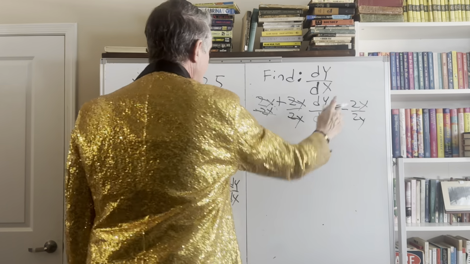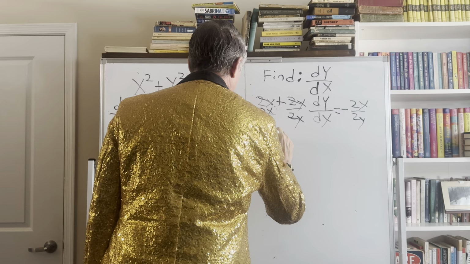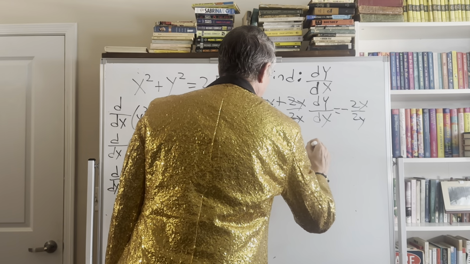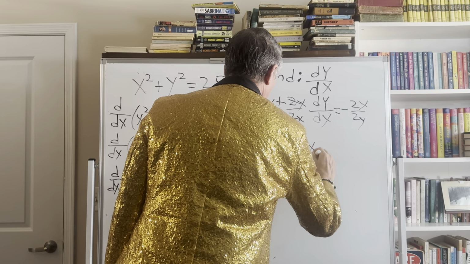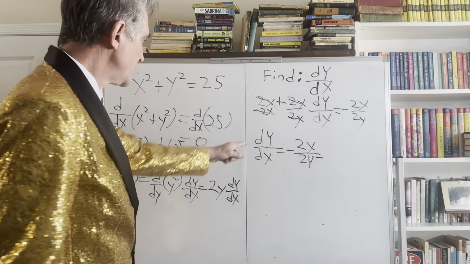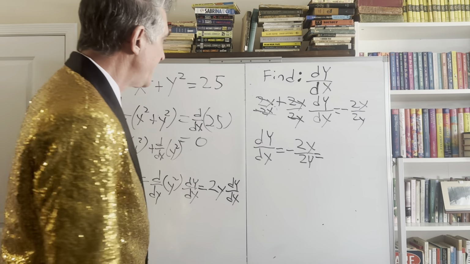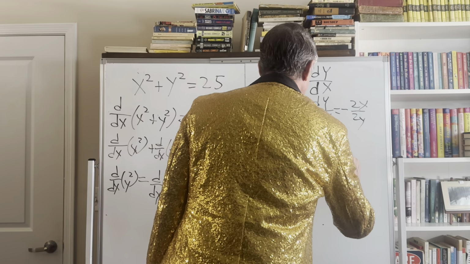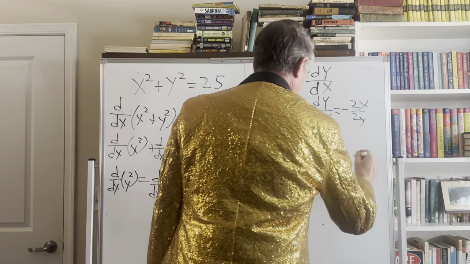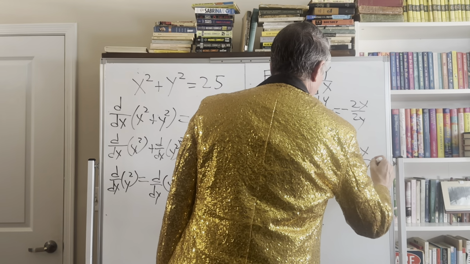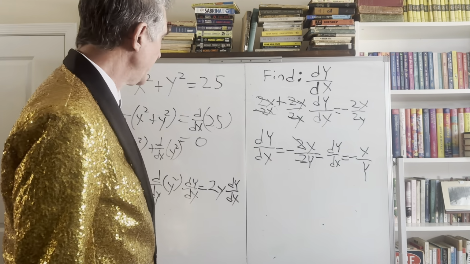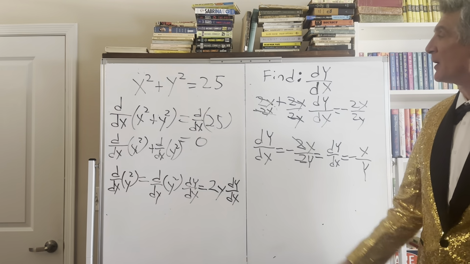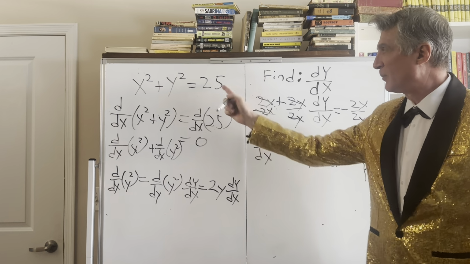All right, I'm going to bring this down so we can see exactly what we're working with because I feel like that's a little bit cluttered. All right, we've got our dy dx isolated now, and we've got a negative 2x over 2y. We can cancel out the 2's here, giving us dy dx is equal to negative x over y. All right. Well, that is how we find dy dx out of x squared plus y squared with a radius of 5 once we square root the 25.